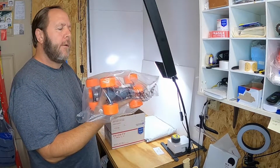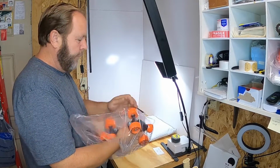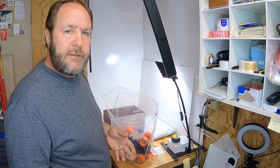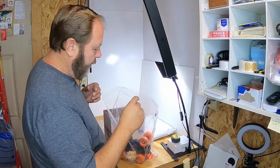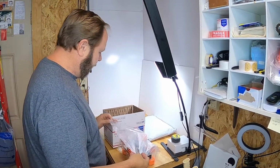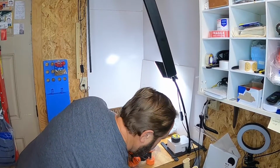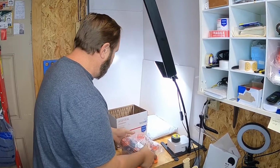But one thing I do is many times I'll put these in a bag like this. It gives it a little better presentation. When we buy things that are sealed or in bags or something, it's obvious that somebody took the time and the care for the item. In this case, I could take my card and just drop it in there. I can take the bag, and it's just like a poly mailer. It seals right up. And put it in, it goes right in there.